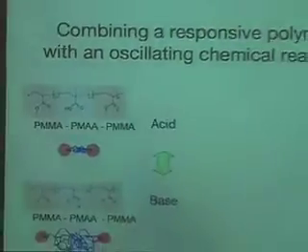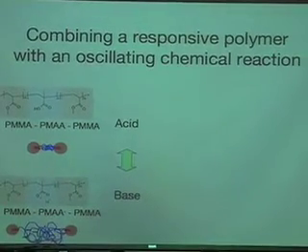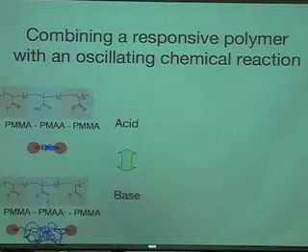a very crude example of how we tried to make an isothermal engine to convert chemical energy into mechanical energy in our lab. It's a very simple responsive polymer that you can make by taking a polyelectrolyte. So this is a material, polymethacrylic acid, which is a weak polyacid. And a weak polyacid has the characteristic that if it's in an acidic solution, it's unionized. If it's unionized, it's uncharged, it's hydrophobic, so in water it'll collapse to a little globule. If we then put it in a base, it'll ionize. Now it's a charged chain. The thing will now be hydrophilic, and it'll expand. So we can make a system that expands and contracts.